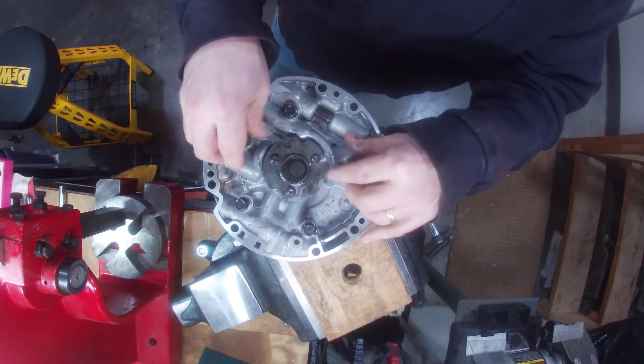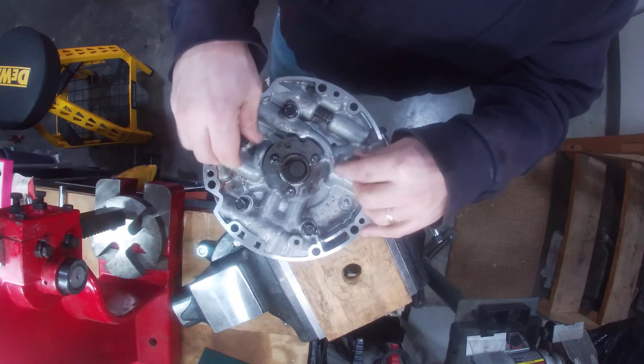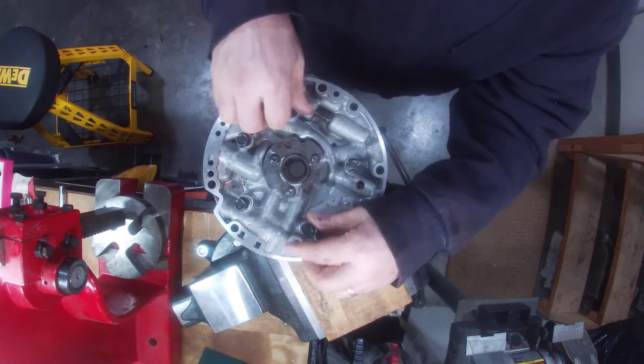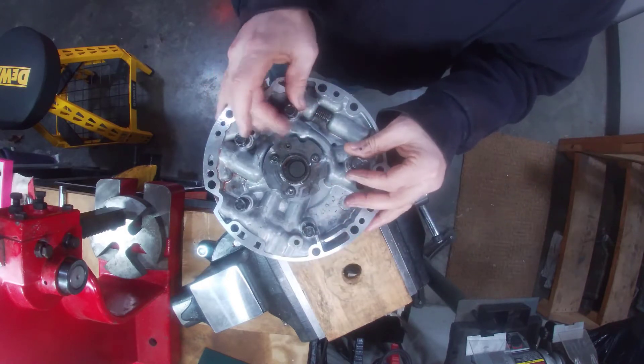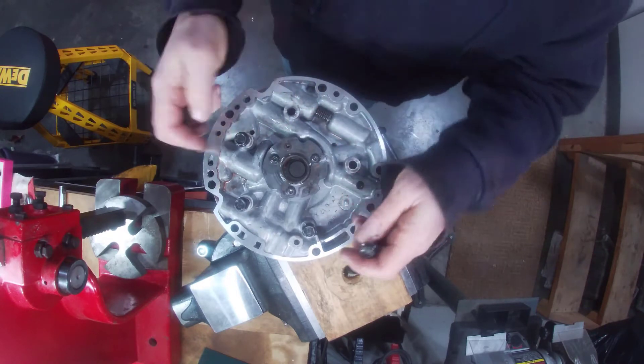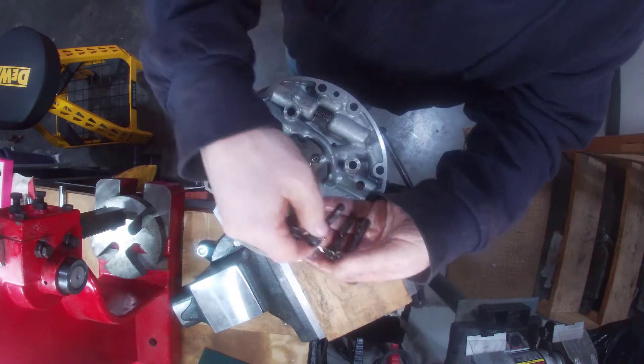These pumps are precision. We're going to use it and make some modifications — we're going to be making some high pressure coming out of it. So we want to make sure that inside there's no damage, scratches, that kind of thing. Let's hold our breath and hope for the best on that.